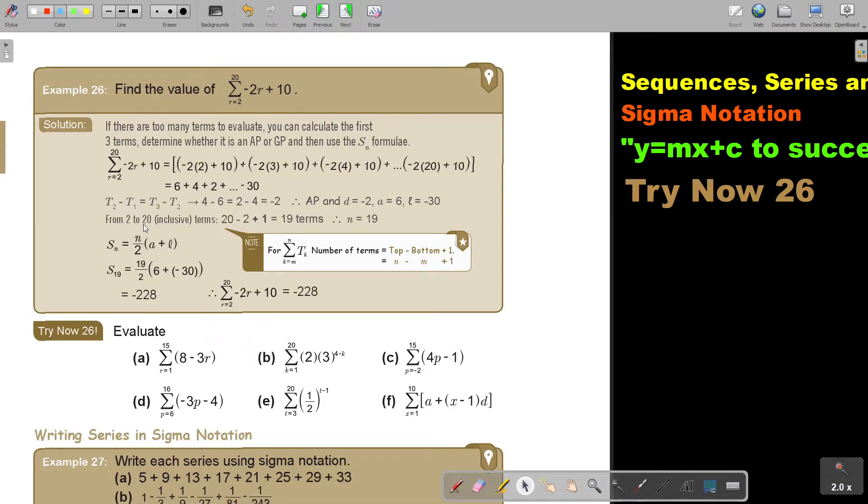So from 2 to 20, and if you have to, you can count it on your fingers, but it actually works like this. You say 20 minus 2, but then you add 1, because it's inclusive, that 2. And if you don't believe, then go and count. We'll take an easy example. If I say from 2 to 5, now 5 minus 2 is just 3. But if you say 2, 3, 4, 5, can you see it's actually 4? It's one more, because that 2 is included. So you can subtract it, but then you must just add 1. So always take an easy one, and first understand it, and then you go further.